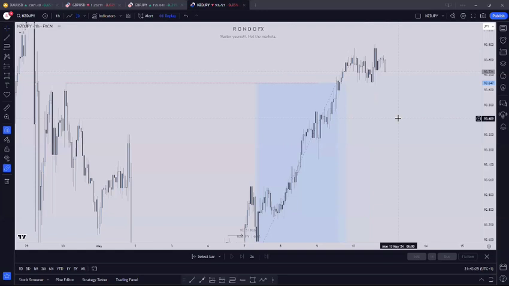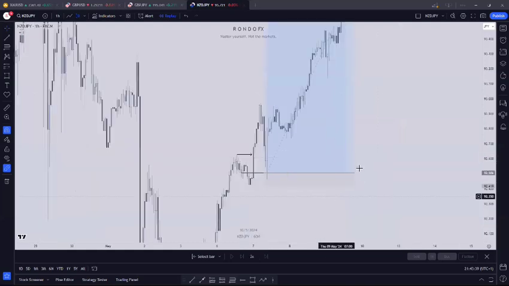Because one thing I always tell my students or anybody I teach is do not predict the market, right? Just react based off of what price is doing, right? Don't try and come and predict the market and say, oh, the market must actually buy from here, or it must actually sell from here, or this or that.